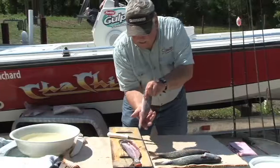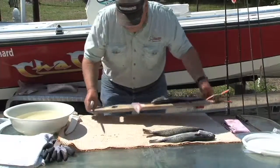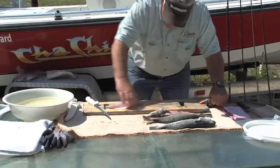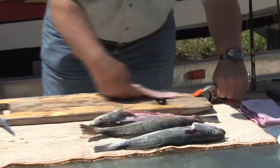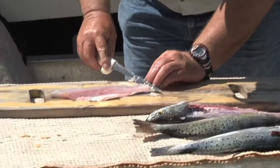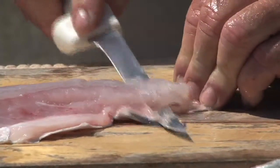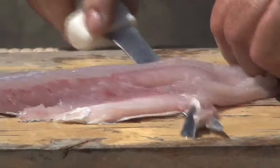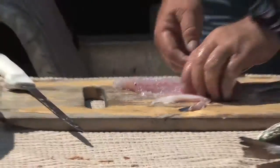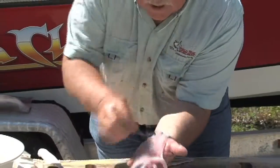The skin is still on one side, so I'll demonstrate how to get that off. You can use the clamp if you want to clamp the meat there, but I actually prefer to do it by hand. I grab the very end, make a little cut down to the skin, and then lay the knife along the skin. Hold it and just let the knife do the work — slide right down the edge of the meat, holding the skin.